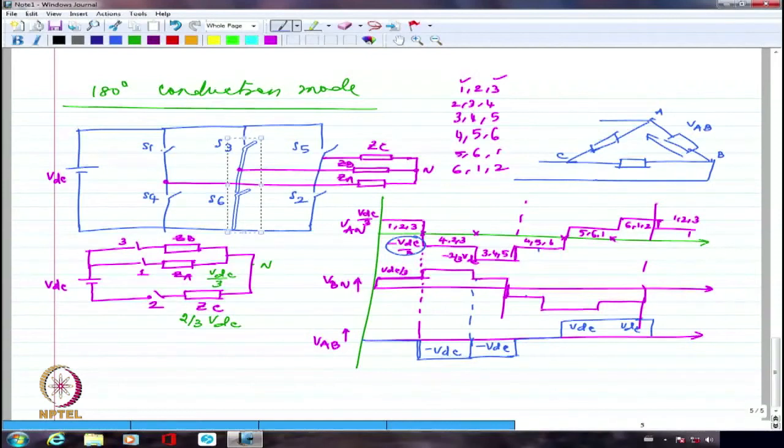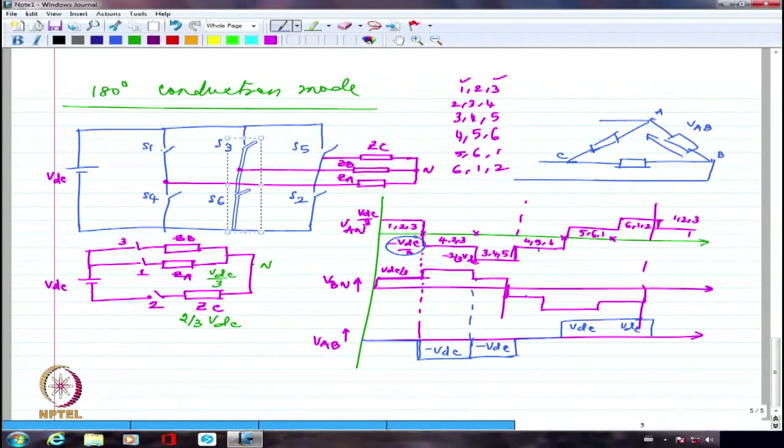So please make sure that you take the switches correctly, and you name ABC in this way, and then make sure that you draw VAB, VBC and VCA. What you are drawing is line to line. The line to line voltages, which happen to be the phase voltages as well, because it is delta. Right? So please draw that and check whether you are able to, for 120 degree as well as 180 degree conduction mode. Please try to draw those and then see what the output voltage can be.